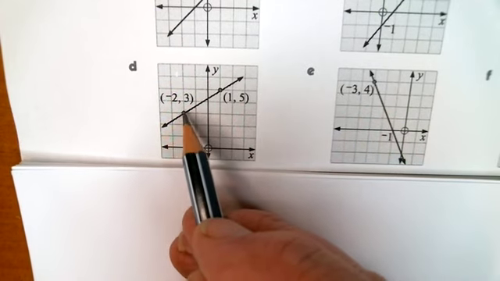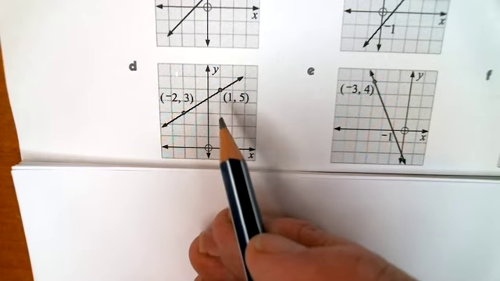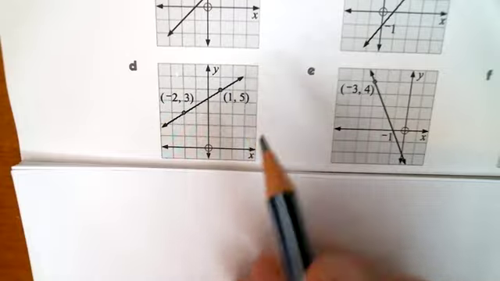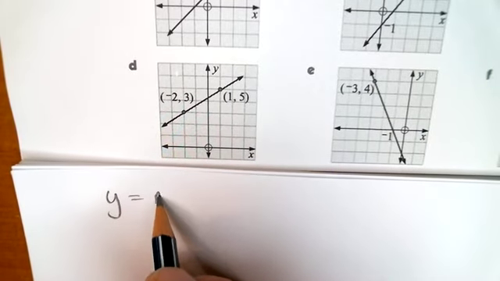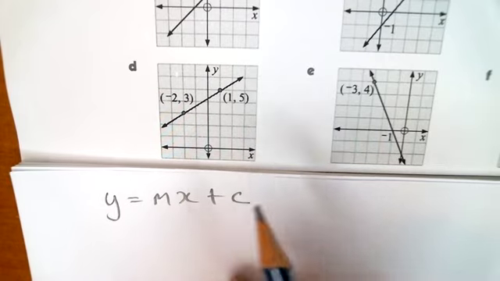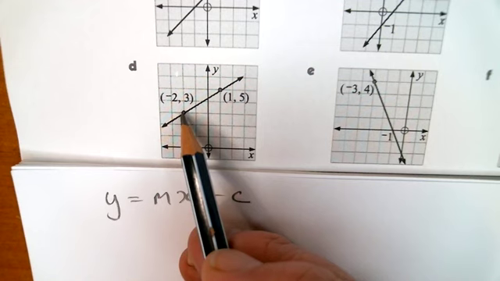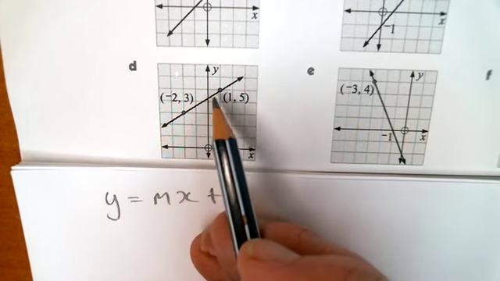And we have got a couple of points. We've got one at -2, 3, and one at 1, 5. So we're able to still do this nice and simply. So I'm going to write y is mx plus c. But this time I'm going to do the gradient first. Well, the gradient will start at the leftmost point we've got, this point here. And I'm going to find out what's the run and what's the rise to get to here.